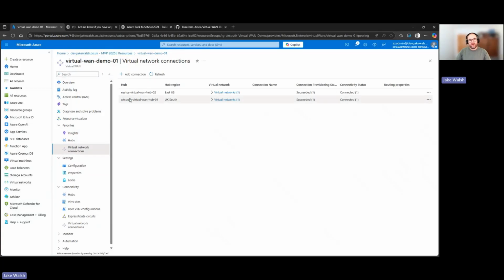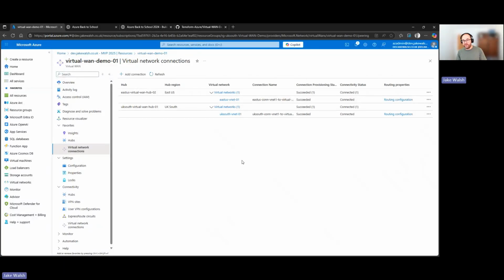Okay, there we go. So I can actually see each of the hubs listed. I can see the regions they're deployed in, and I can see the networks that are connected to them. So if you're just trying to troubleshoot an issue or trying to find out some information, this is really useful as well. Getting everything in that one place where you can go and find out which networks are connected to each of your Azure Virtual WAN hubs.